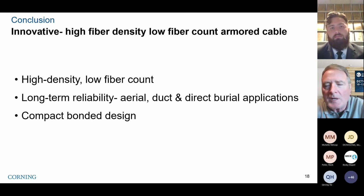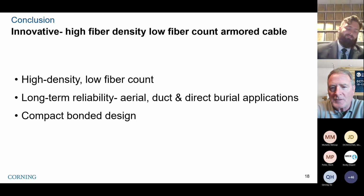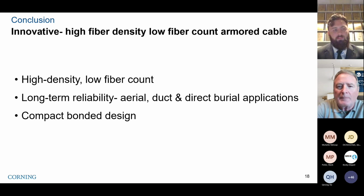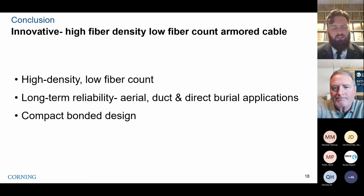Any more questions? I don't see any more questions in the chat. So we'll keep an eye out just as we close our remarks this morning, but here's one. What's the minimum cable diameter required? I would say 30x, I believe. Sorry for the hesitation. I had to just go through my mind and pull it out of there.